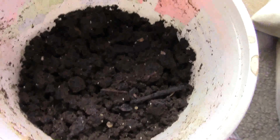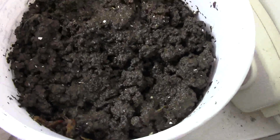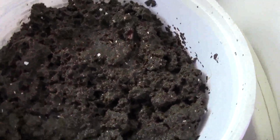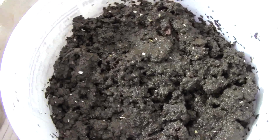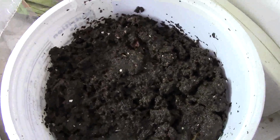Up here is the zucchini, which doesn't look like it's doing anything. There's probably a few worms in there, but yeah, I'll just have to keep a look on that. This is the pumpkin, and nothing yet. But still, it doesn't have the heat. It needs the heat when it first starts to pop open the shells of the seed, which it doesn't have. But we have that.